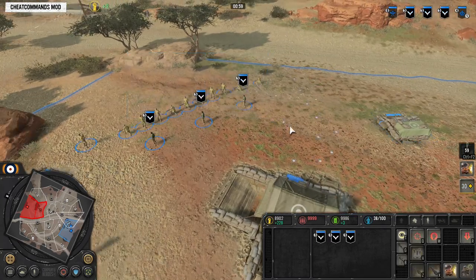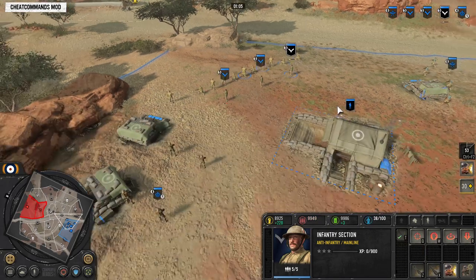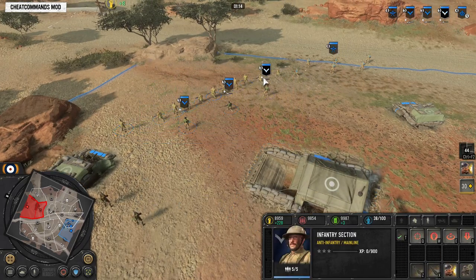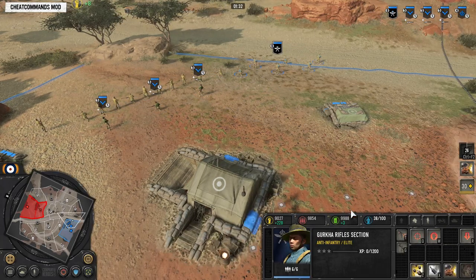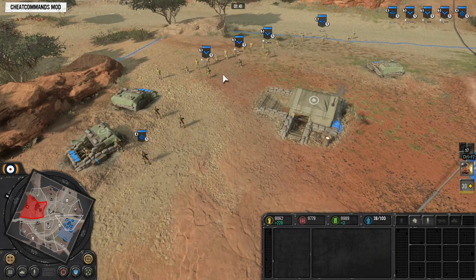For your mid game, as you start thinking about the 8-rad timing, you're going to want to pick up at least one Boy's AT rifle — depending on the game, maybe even a second one — and then a Rekki package. You're going to want at least one of each to find those machine guns and to push off those 8-rads. Whatever that third slot is, play it by ear. If you get a lucky kill on that 8-rad, maybe turn it into a second Rekki for the firepower and snares. If you're getting pressured by light vehicles against DAC, a second Boy's AT package is probably right. And get Bren light machine guns on your Gurkhas as soon as you can.